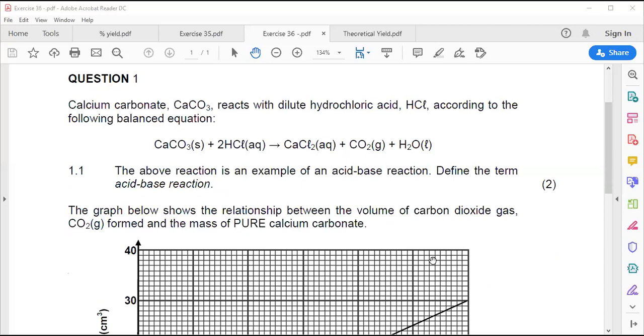I say it's an exchange reaction between an acid and a base that produces a salt. It's an exchange. Okay, well, what are they exchanging? It says it's an exchange between an acid and a base to produce salt and water. Okay, all right. Another definition that you've heard?